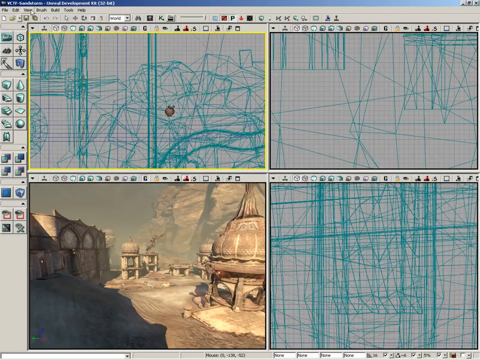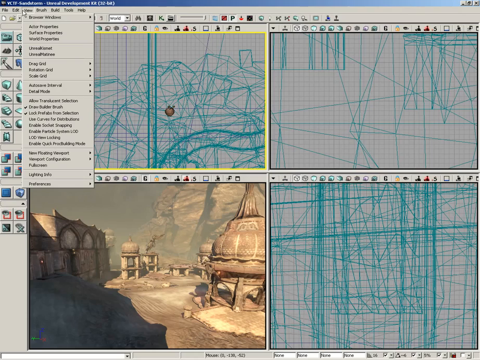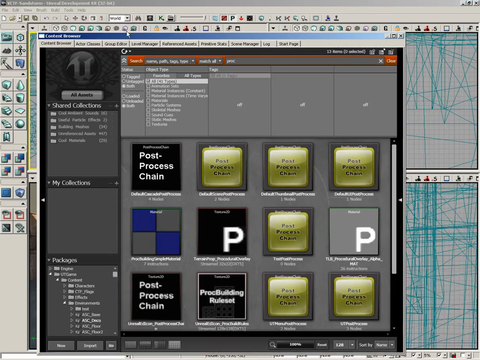The View menu allows for control and visibility of various parts of the UDK interface. Starting here at the top, we have the browser windows, and you'll see a submenu with all the different browser windows you can open up. Though really, you could grab any one of them, and you're going to get a window that has tabs for all the others as well.